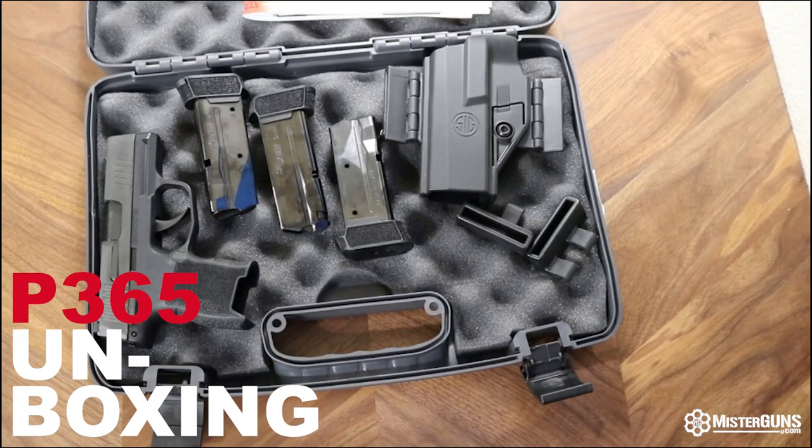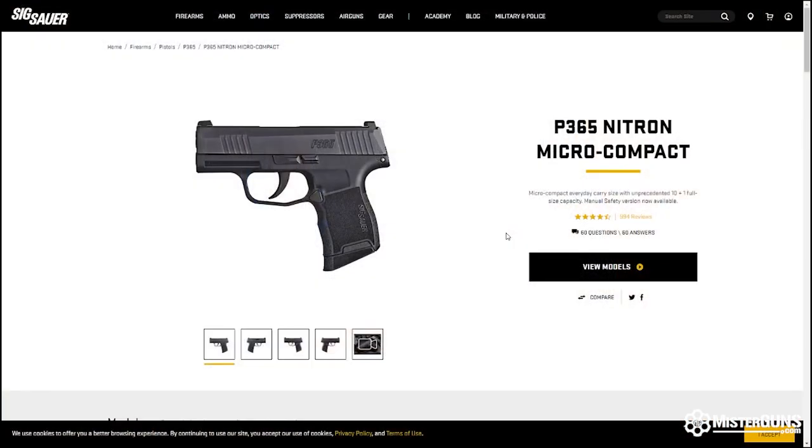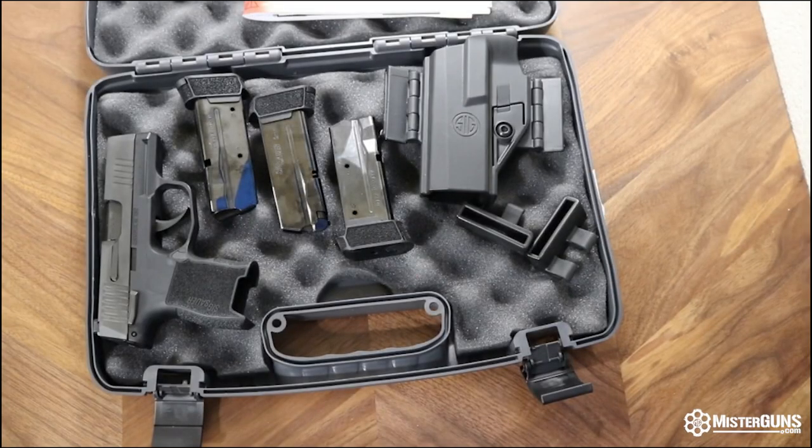So here is a video of the gun itself. Now, one thing that I want to point out really quickly is that this is a limited edition tac pack configuration that is available at exclusive Sig Sauer dealers like Mr. Guns. This one's not available everywhere. There's a video about the differences if you want to watch it, so I won't go into all the details, but most of these guns are going to ship with those little 10 round magazines, like you see in the image there, that just have the little tiny lip, whereas the tac packs will come with these 12 round magazines that are a little bit longer. If you want more details on the tac pack, just watch the video that we have elsewhere.